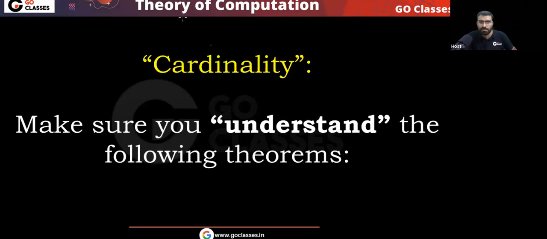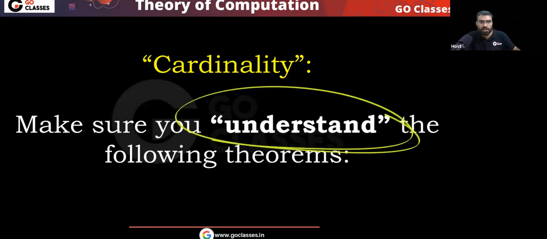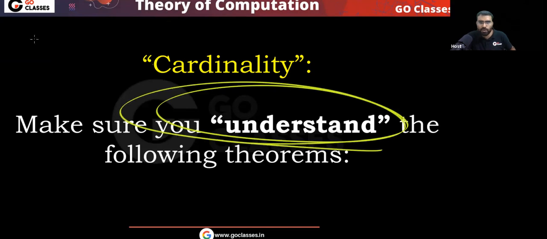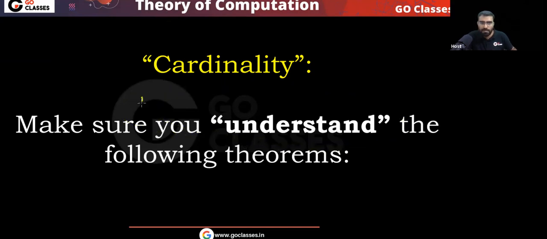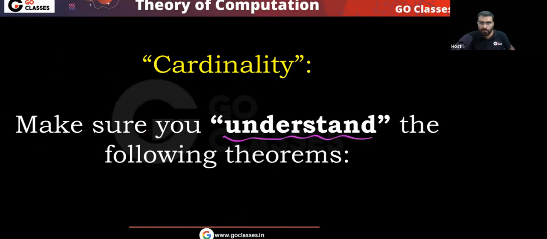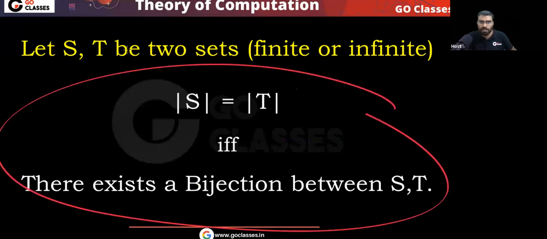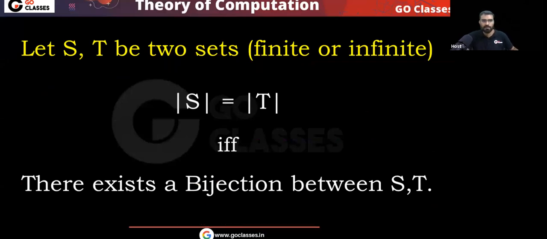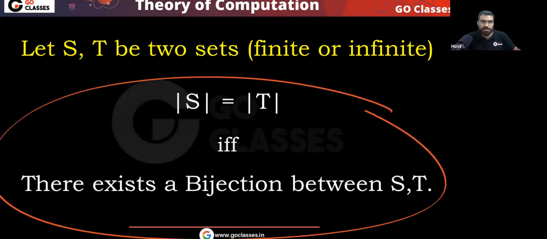But before that, I just want to tell you these things are important. Before we go, the following things that we have already seen are important. Make sure you understand every following theorem. For example, are you comfortable with this theorem? One by one, I'm asking. Read this and tell me, did you understand this theorem, this definition?